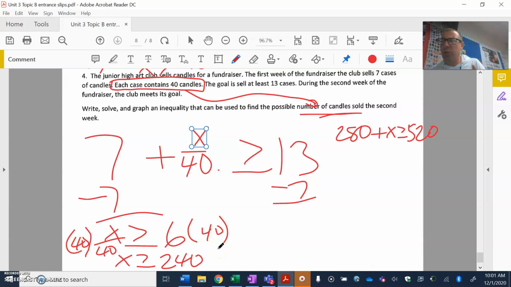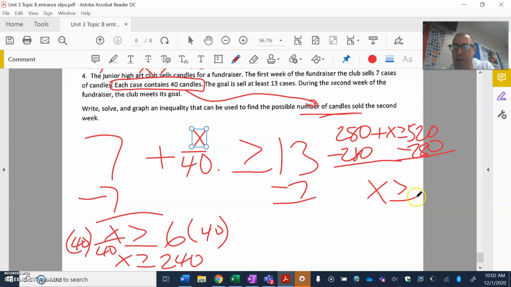See, that's one of the things we want to make sure that we're doing: we're not just saying, there's my answer, and oh, let's just multiply at the end. Let's go back to the very beginning there. So number of candles, all right, divided by 40 means it's the number of cases that are there. So yeah, I think that's the way we can go. Or like I said, I would certainly take this as well. I don't see anything wrong with that as long as you're showing me you're subtracting the 280 from both sides.